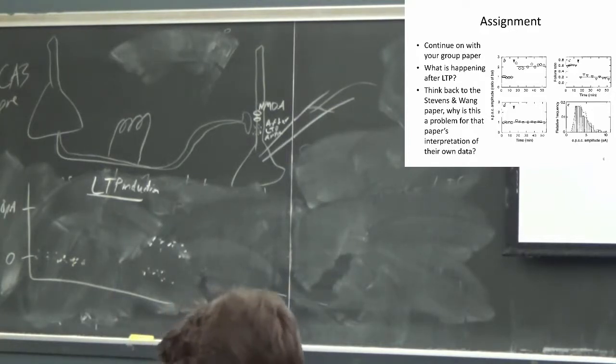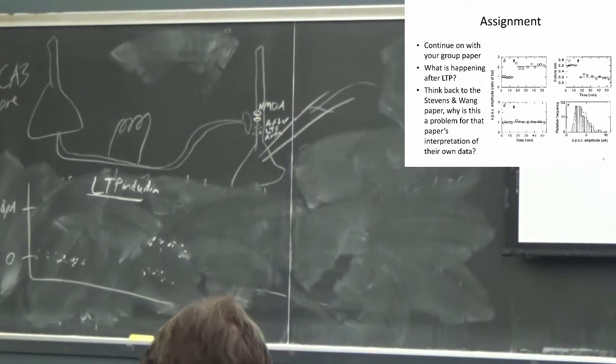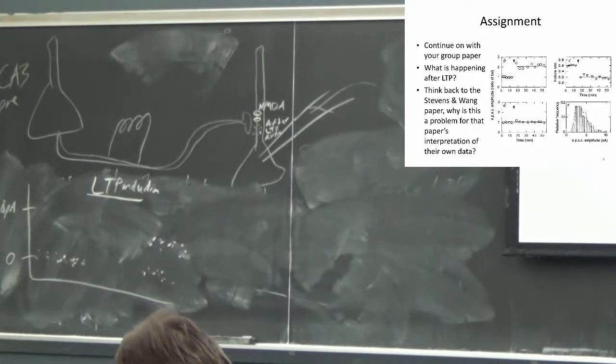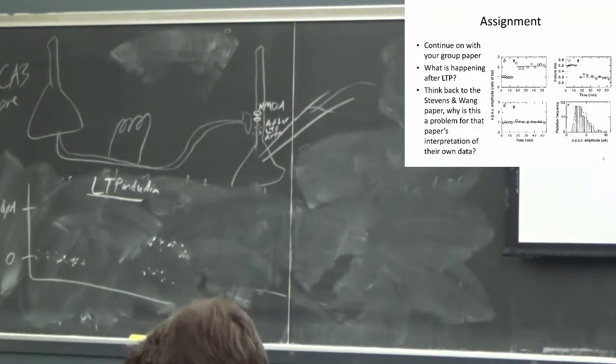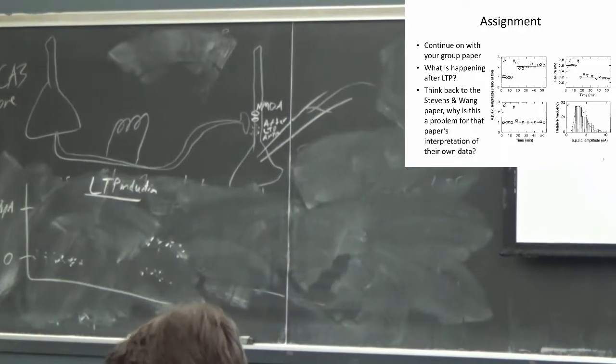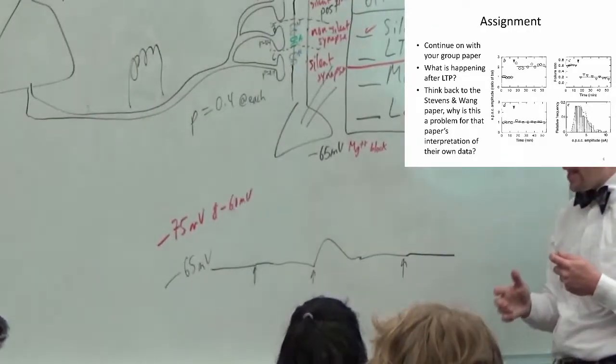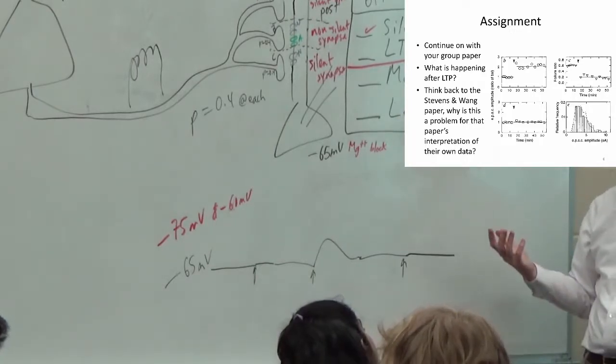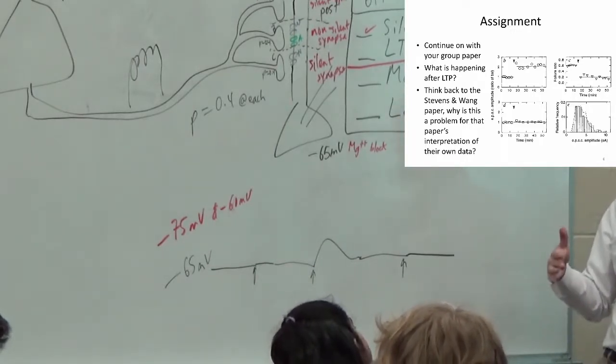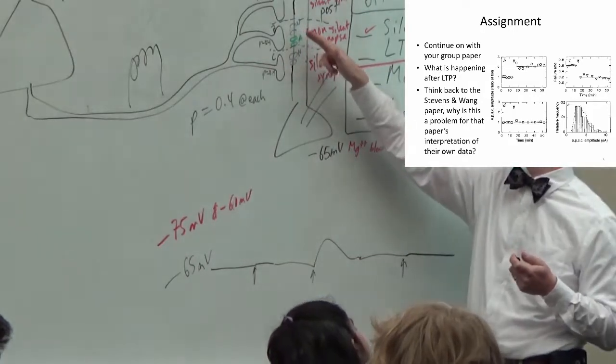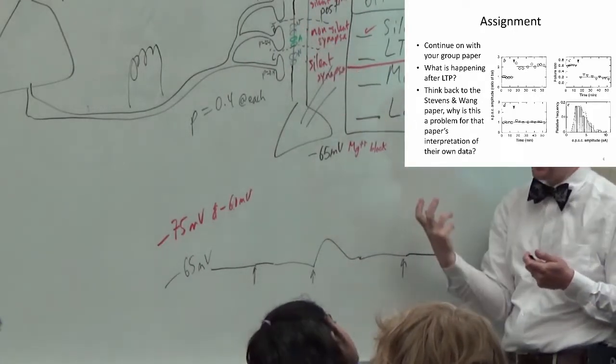And so one possibility that never occurred to him, never really occurred to anybody until Roberto Malinow published his paper a year later, is that some contacts might have no AMPA receptors. So if Chuck Stevens got an axon like this, that made 3 points of contact onto his postsynaptic neuron, maybe two, whatever, but if only one of them has AMPA receptors and the rest are silent, then any experiment he does before he gets LTP is going to look like there's one point of contact, because only one of them is detectable.